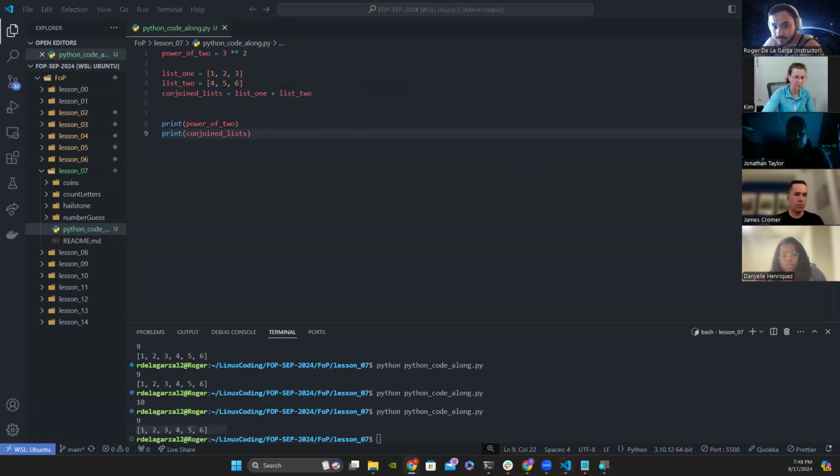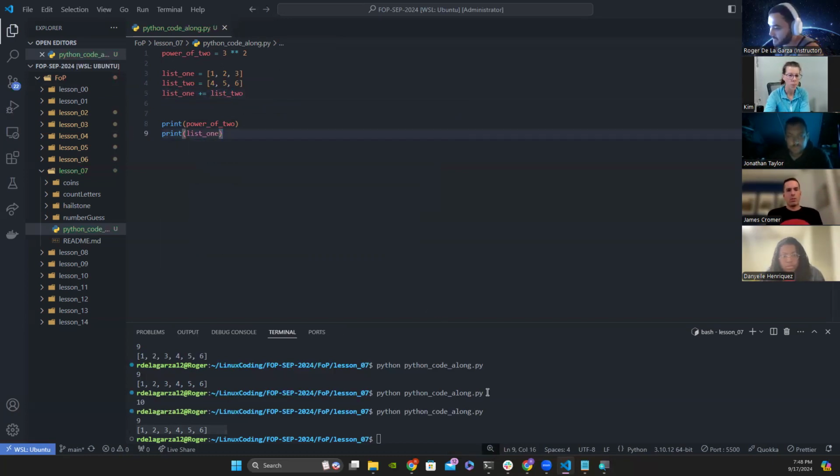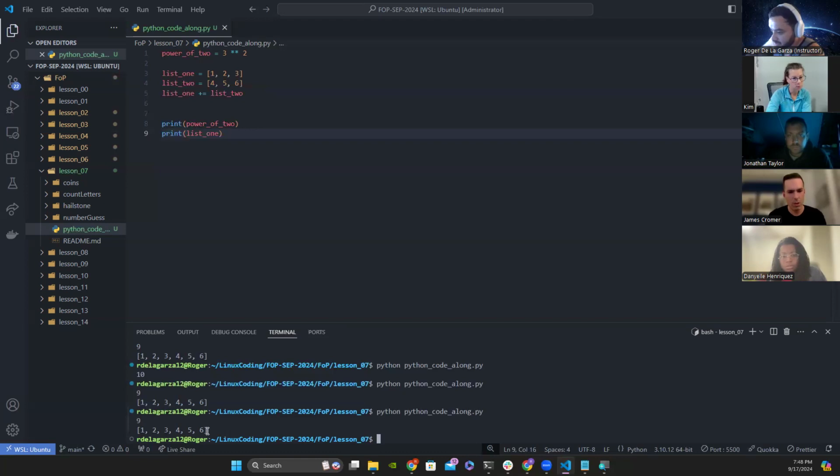All right, I thought you did like the plus equal on it. I guess you could. Okay, yeah, that's a nice feature to be able to do that. Yeah, we can do list 1 plus equals list 2. It's gonna do the exact same thing that we saw with our addition. It just joined two lists together. Print that out again. We see here the exact same result that we did earlier.